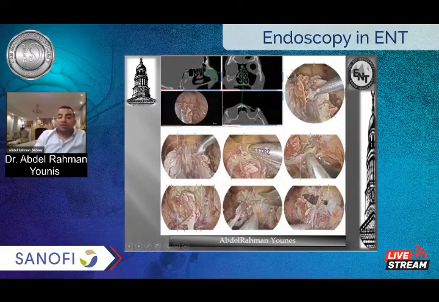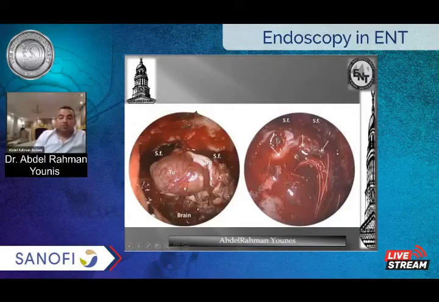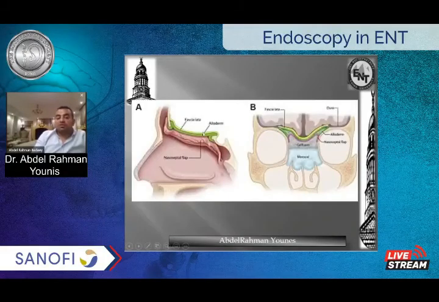Your approach may extend backward to the planum, and you're going to have the falx cerebri here and the brain tissue here. Now this is an excellent view of a brain tumor. This is the frontal sinus here and frontal sinus here, and the dura and the brain tumor after that. Then you should think of reconstruction: fascia lata, fat, nasoseptal flap, and you can use tissue glue. Then block your nose using Gelfoam and Merocel, of course.